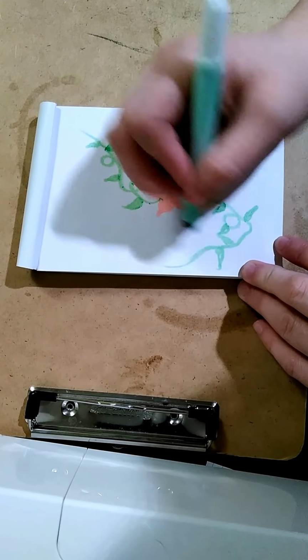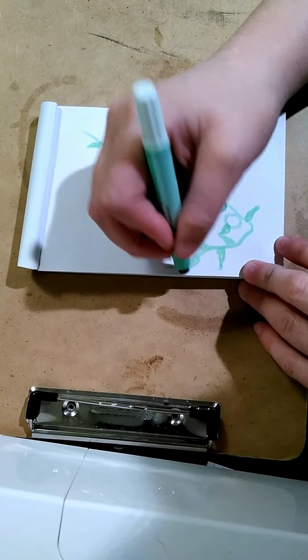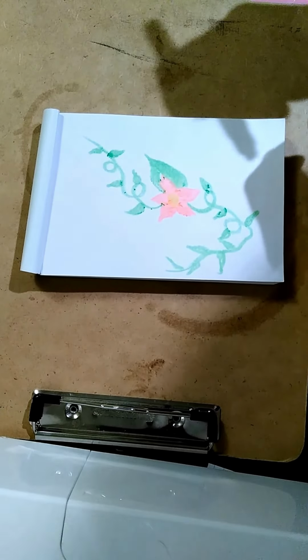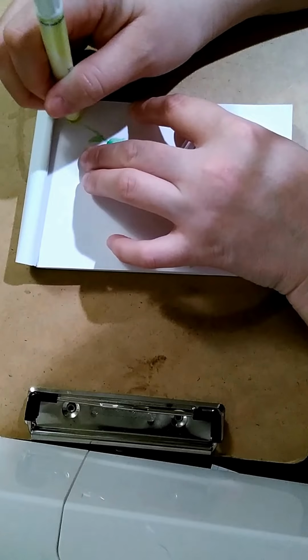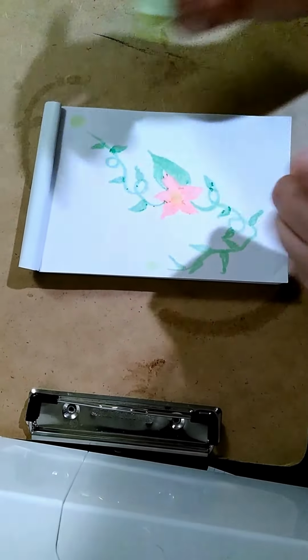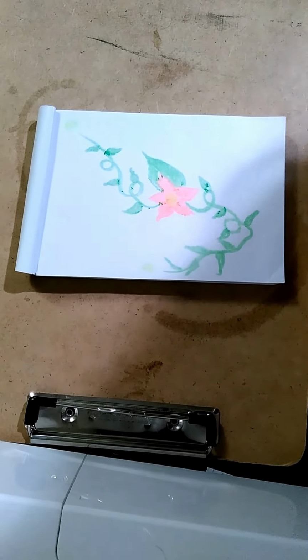I have no idea what I'm drawing, by the way, folks. I am just doodling. These are some of the funner doodles anyway, when you have absolutely no clue what you're going to do. And you just kind of doodle. Let's see.